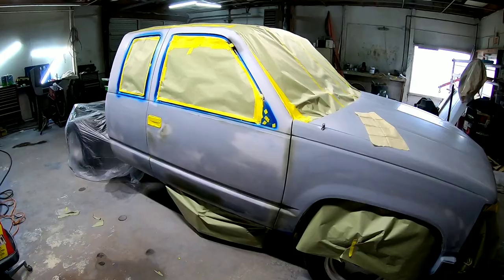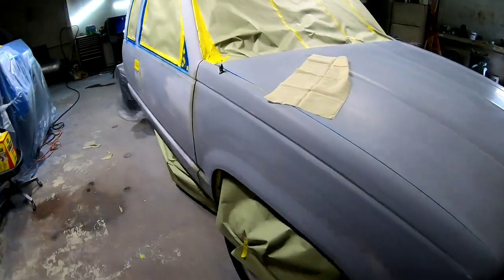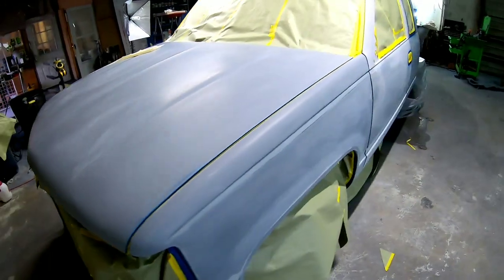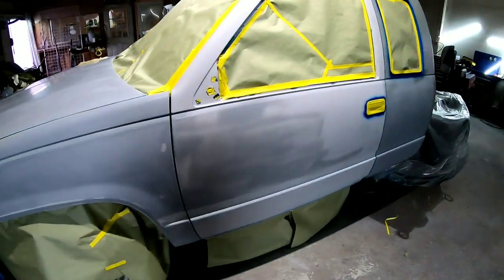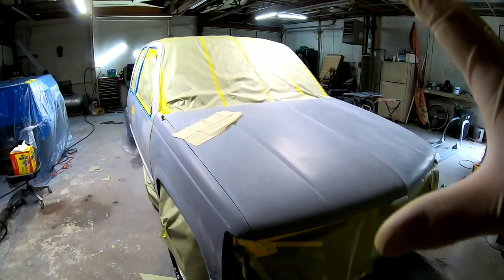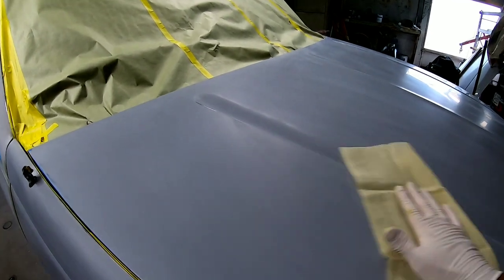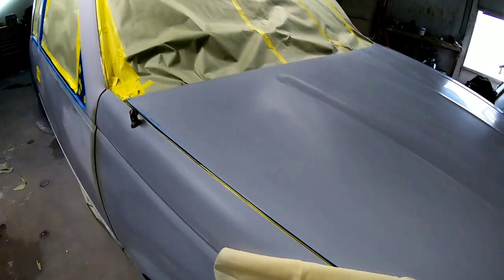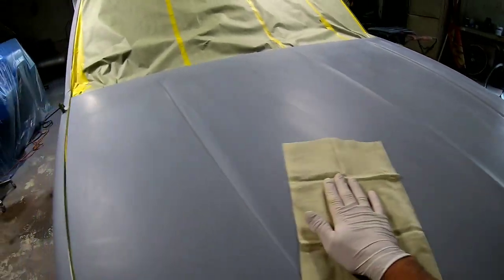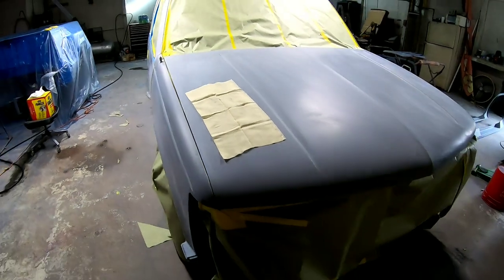Okay, so it's paint time. We're gonna spray this truck today. We've got it all taped up, as you can see here. It's all been sanded with 600 grit. But first I'm gonna tack rag the entire vehicle off. This is a tack rag here. And we're just gonna wipe down the entire vehicle and remove any dust or lint or anything that might have landed on the truck and get it all clean and ready to spray.